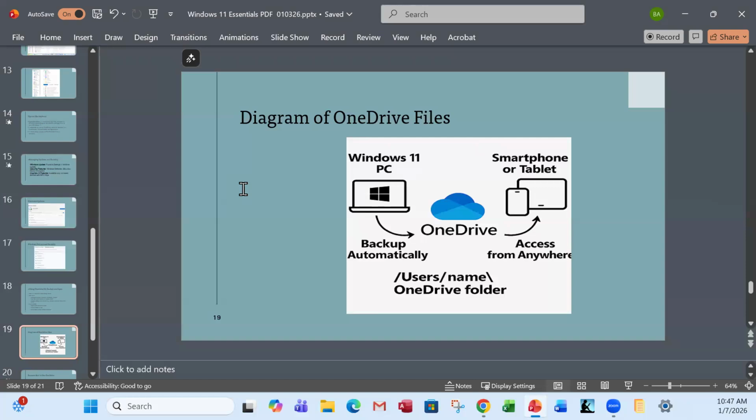Say I had it in documents, it will move it from my documents folder to a different folder, which says users and my name, Bruce, and then OneDrive/documents. It creates a new folder, but it's still on your computer. It's just not where it used to be, which is kind of confusing. And I don't know why they did that, but anyway, it's there. It's not easy to find sometimes.